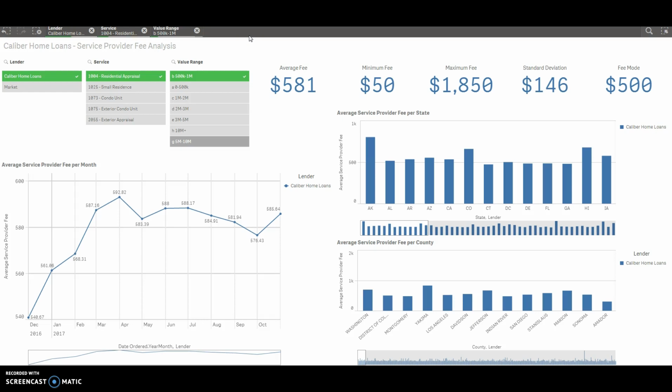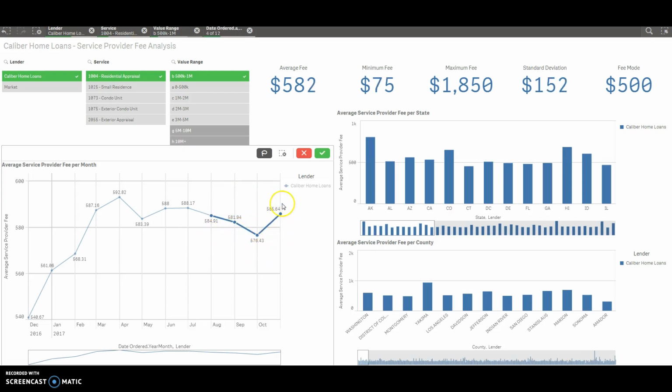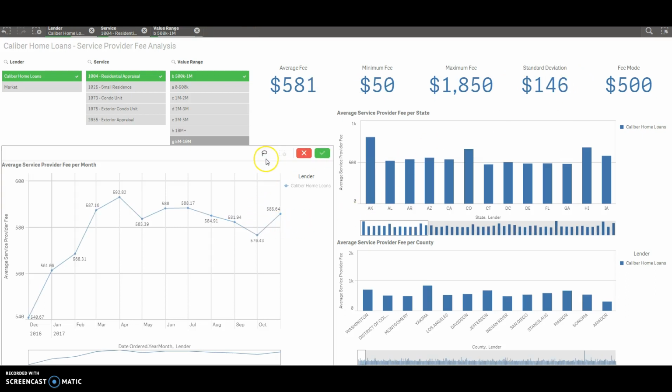If you want to do that 3-month lookup, then that's easily done with our little lasso tool. Just highlight the data points and everything filters automatically. KPIs and graphs are updated to show you that 3-month look back. You could use that same lasso tool to do a 6-month look back, or a 9-month, or a custom range if you wanted to. But wait, you haven't even seen the best part.